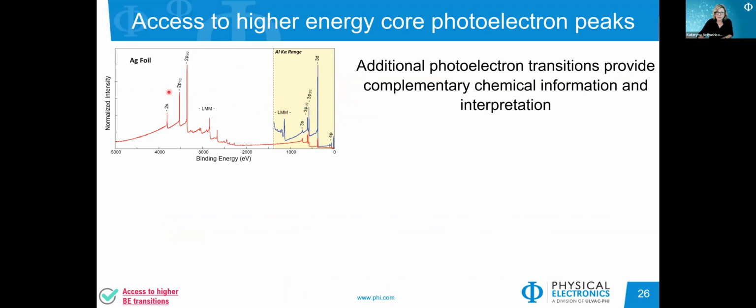So this is just looking at the silver source comparison of a survey acquired from silver foil using an aluminum source and a chromium source. You can see that you're extending, of course, the range up to 5400 eV, and you're detecting additional 2s to p transitions. And something that you immediately see, you're shifting your Auger transitions, and that comes as an advantage of using a higher energy X-ray source.